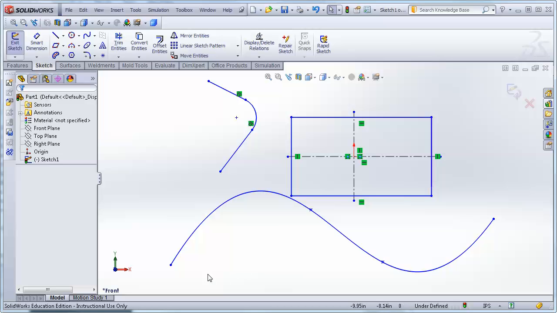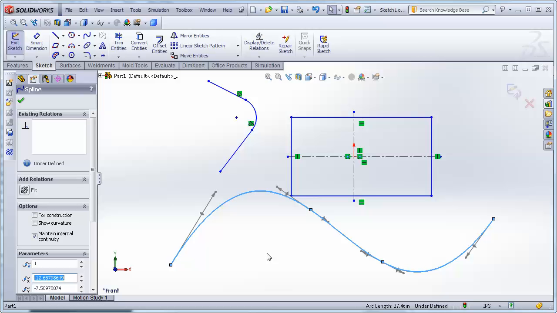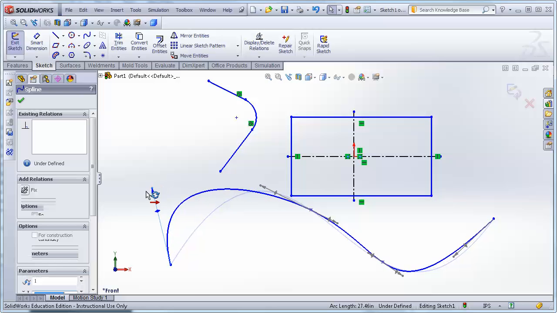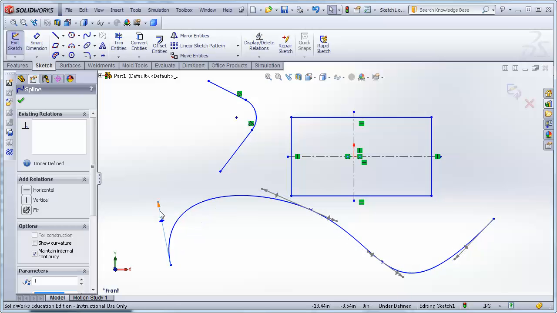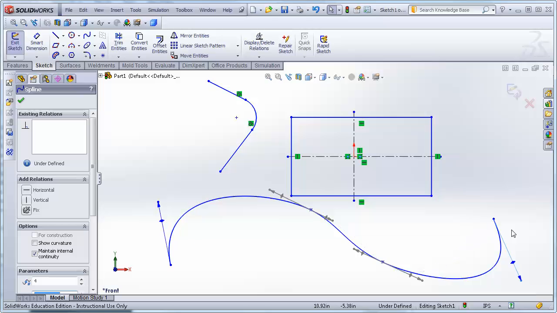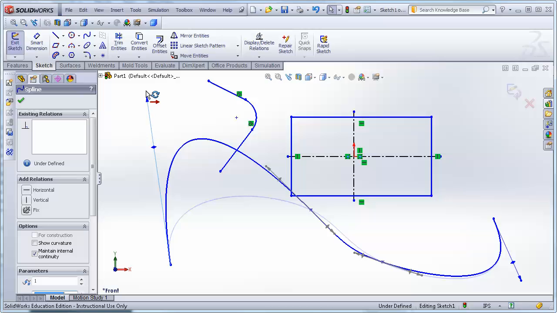Now, a spline is defined by multiple points that guide the spline, but if I click on this spline, it shows me that I have other guides I can control, and by changing these other guides, I am bringing it away from what would be called the natural spline. And so one of the things I can do is grab the end of this arrow and change the starting direction for the spline at this point. I can change the final direction that the spline arrives at this point. I can change by dragging the arrow how strongly the curve asymptotically attaches itself to this vector.